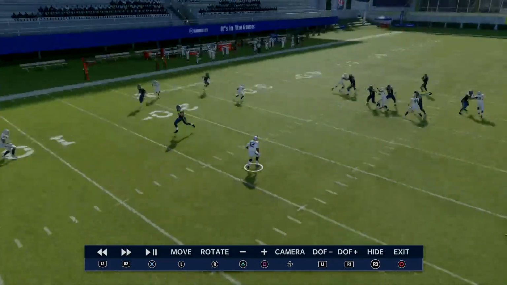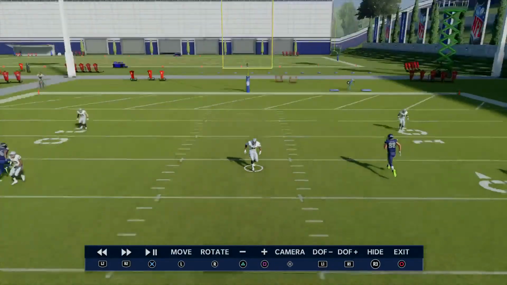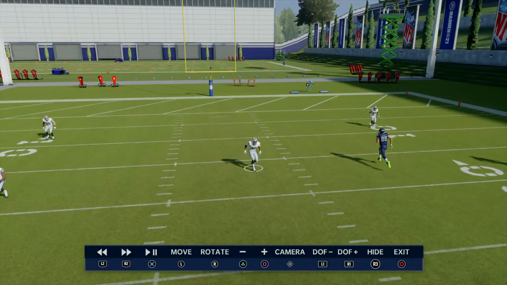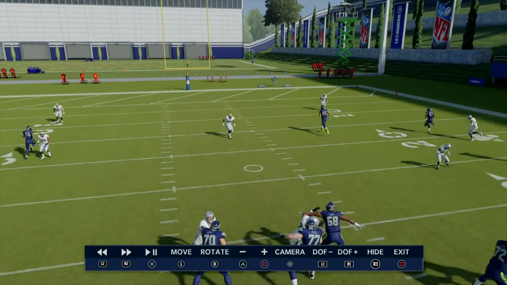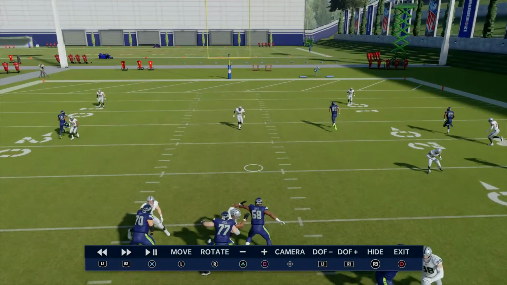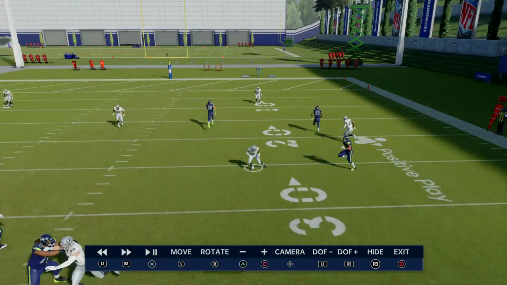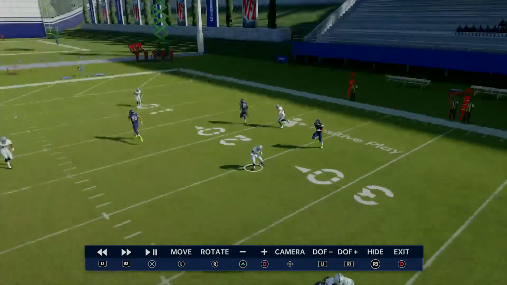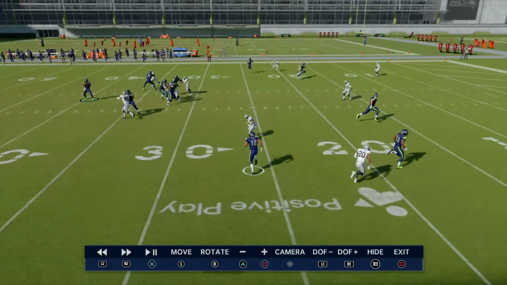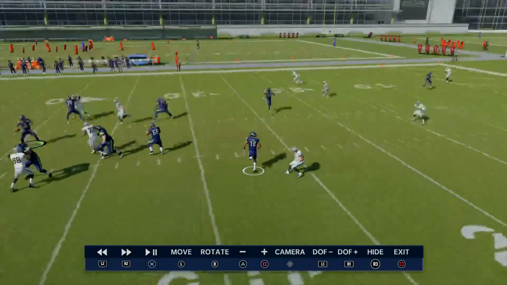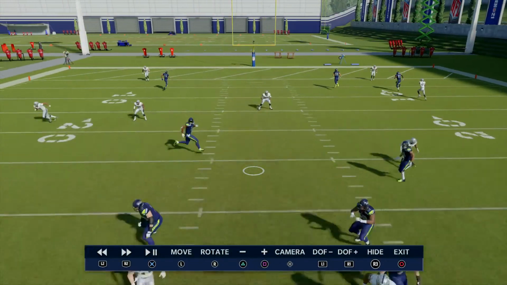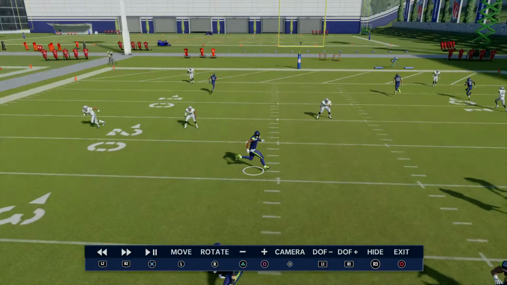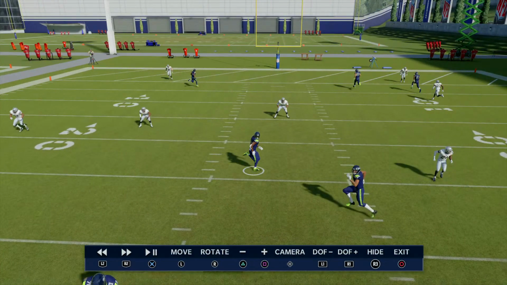Now it can be much more emphasized than this, because this guy isn't 100% locking onto Olsen. It can be even more emphasized than this, but what this is doing is creating an open part of the field for you. It's creating a pocket for you. Now this defender did a good job of sticking underneath because I think he recognized that the outside receiver was coming in on this route, but what you'll see is these two players break open into the part of the field that I was trying to get open by getting that linebacker to back off in his coverage. And that is all you have to do if you want to get that part of the field open.